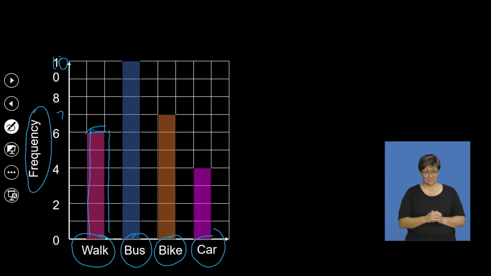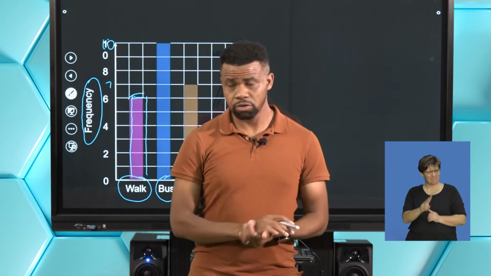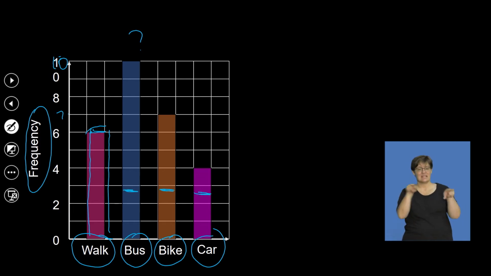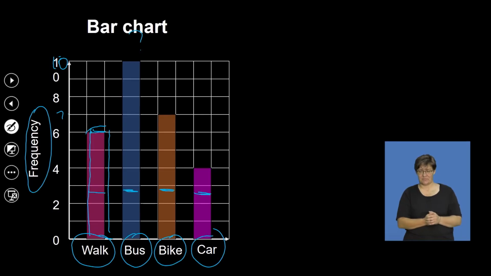What do you notice about this bar graph? Actually what I'm missing is a heading. We need a heading there of the bar graph. I've labeled the x-axis, and the y-axis has been labeled also. And the bars are equal in length, this distance is the same as this distance. And there's also gaps in between the bars. So I hope this makes sense. It's a straightforward graph to draw, which is our bar chart.